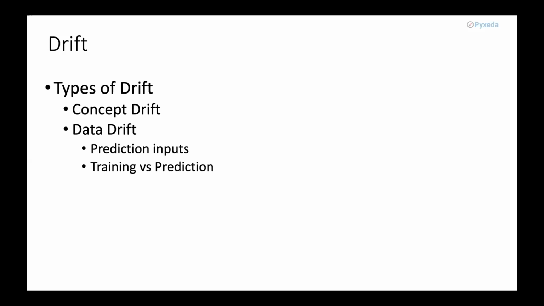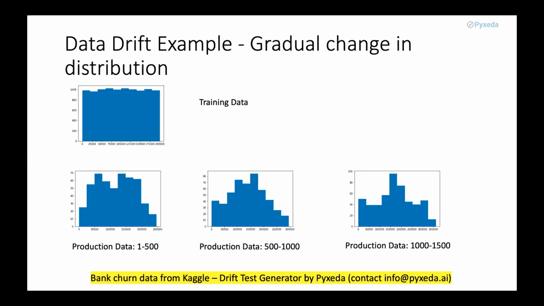But there's a much simpler concept that you run into long before you hit concept drift, and that is data drift. Data drift is simply where the behavior changes, and sometimes your training data has already factored it in. There are some cases where it changes in ways that are very different from the way that you've trained it. And these are typically captured by distributions in data. The training data might have looked like this, then over time, my production data may have gone in all sorts of ways.